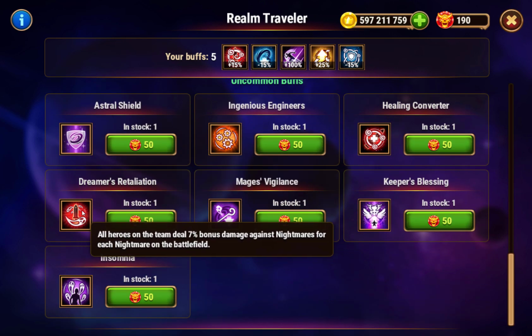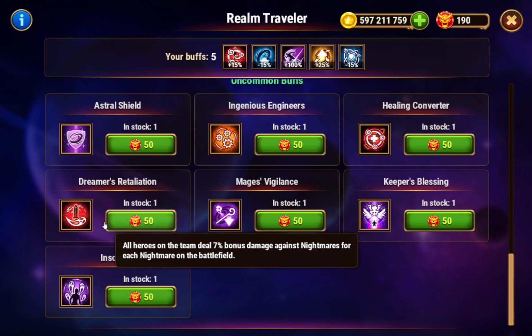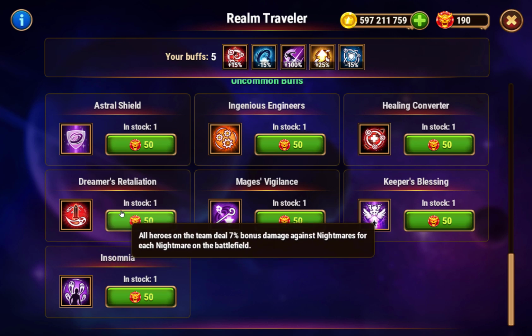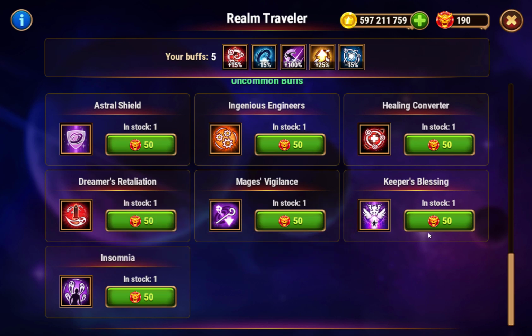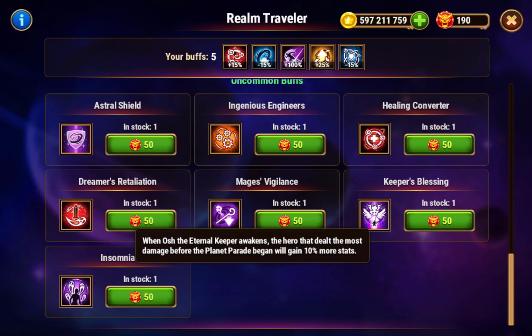Dreamverse Retaliation is another one I recommend. This one lets you do extra damage to nightmares. And again, damage matters. Like nightmares, if they're on the field, you definitely need to get rid of them quickly. Keeper's Blessing, this one's really good.